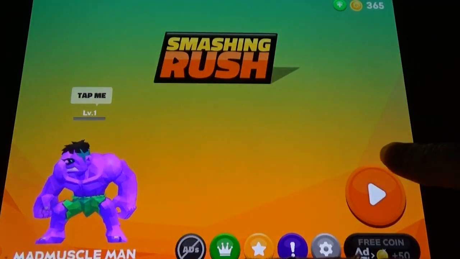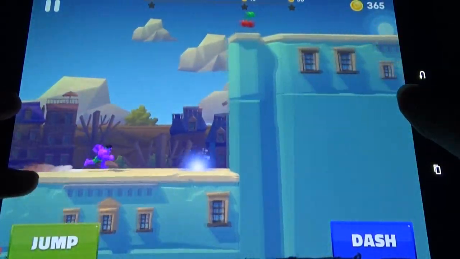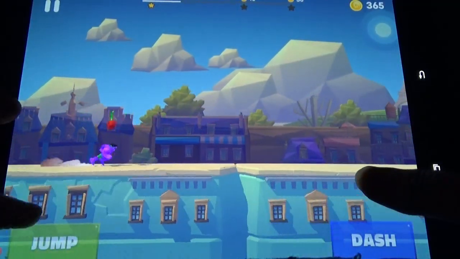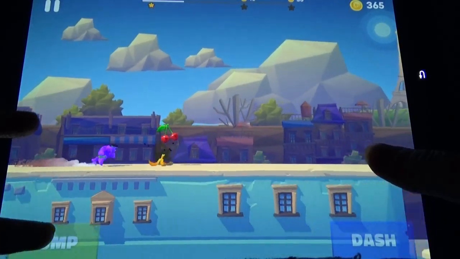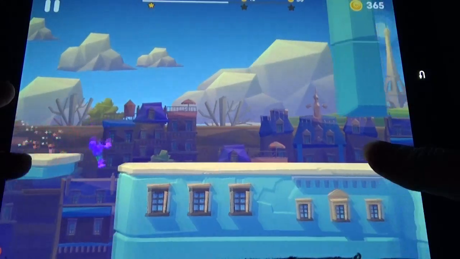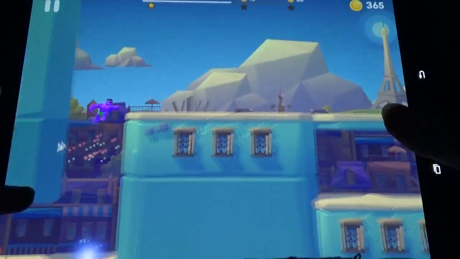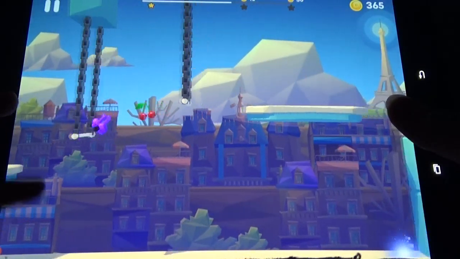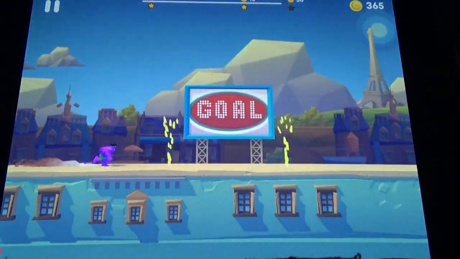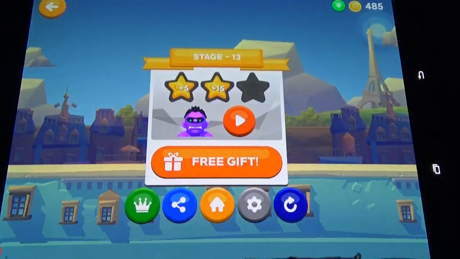So the Mad Muscle Man. So let's play for the last time with this character. Reach the goal. Depending on the way you finish the goal, you will get the coins and all those things. So a fun game to try. So that's about all these games.